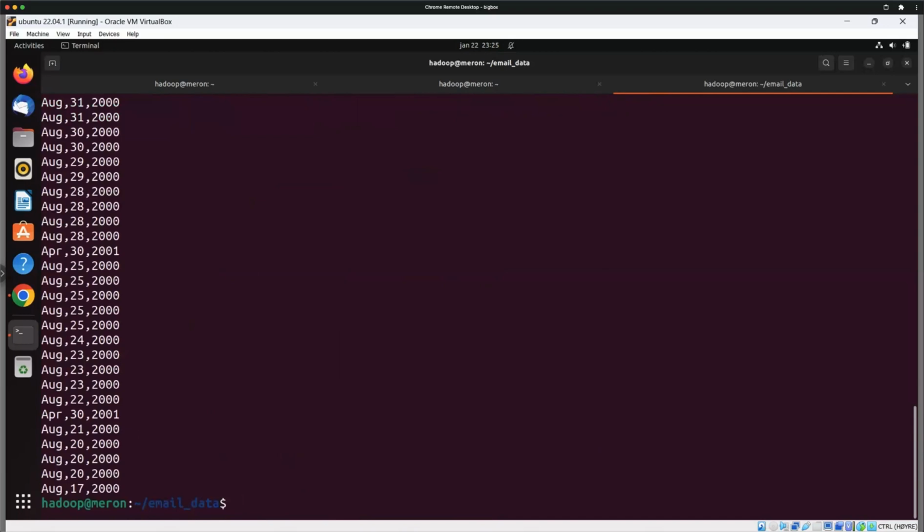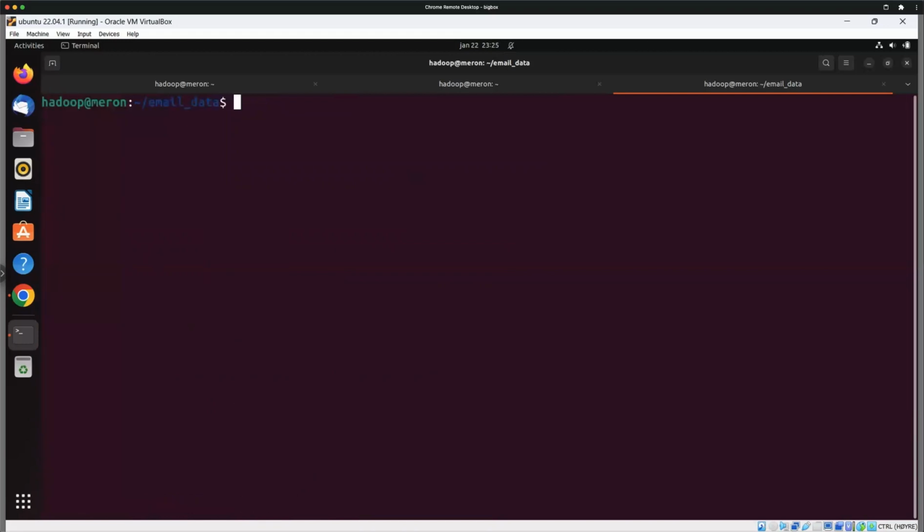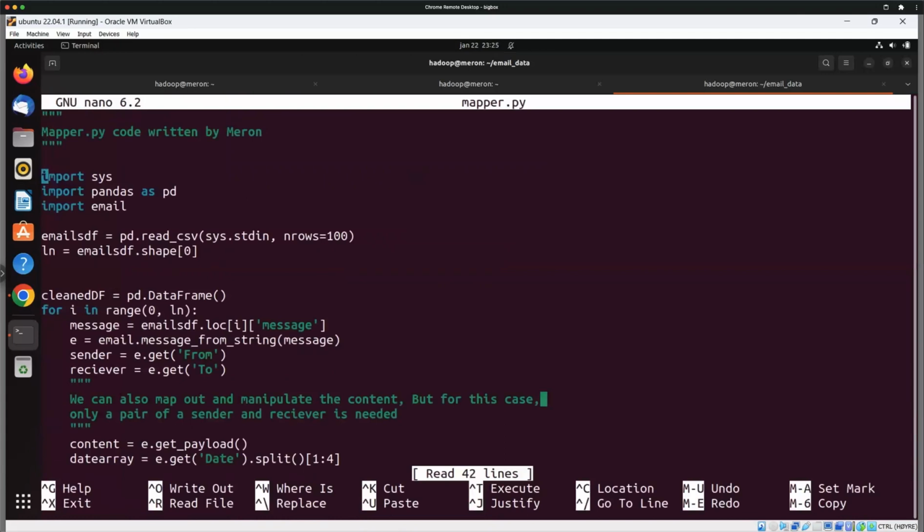So here is what the data is mapped into. This is 100 rows. If we go ahead and edit the mapper to produce only 10 rows, we can visualize the data a little better.